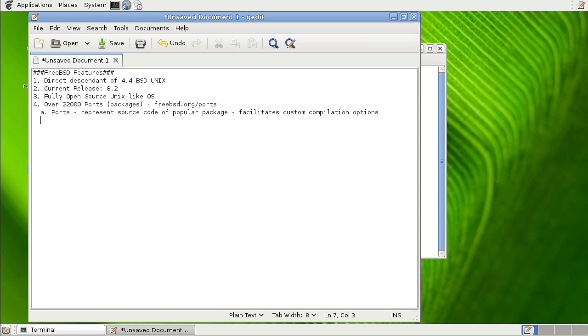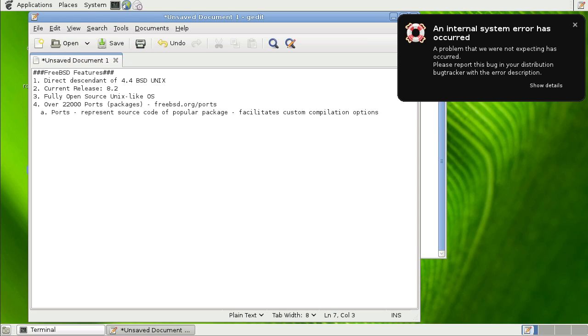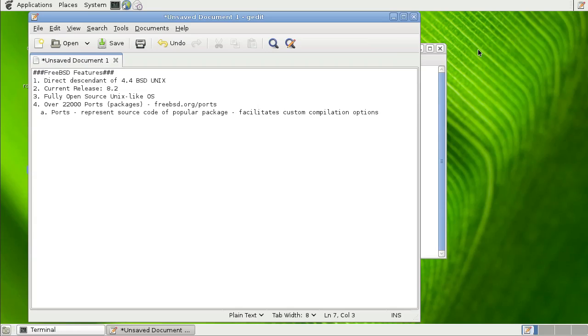Now, as we've mentioned, ports also are represented in the packages database. So FreeBSD manages these ports for you, unlike traditional source code that we find on the internet, such as tar.gz images, in which case you're left on your own to keep track of those various changes.